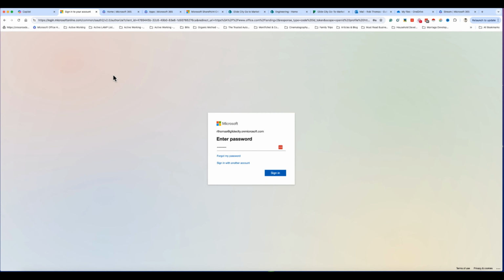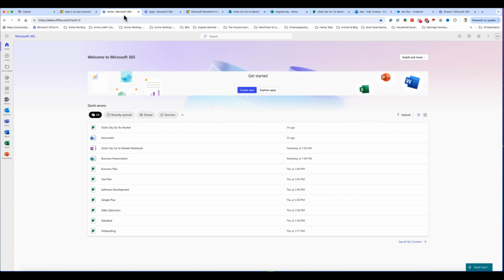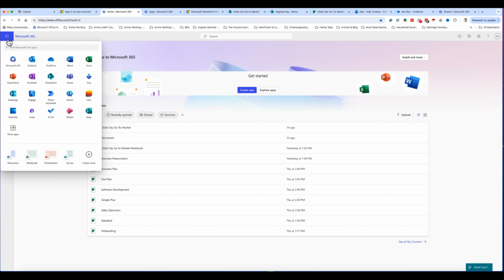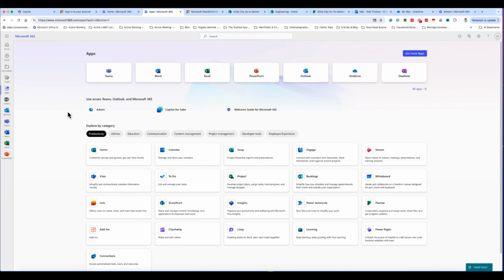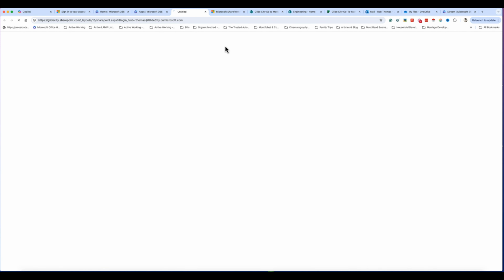So as always, when you go in, you're going to go to microsoftlogin.microsoftonline.com, and then you put in your username and your password. And then when you do that, you'll end up here in your Microsoft 365 homepage. When you're here, you can add the SharePoint icon here, but usually people don't do that. You just click on the waffle, you go here, and then you'll click on your SharePoint icon right here. Or you can click on more apps, and then that will take you to here, and you'll be able to see your SharePoint icon right there. Let's click on our SharePoint icon.